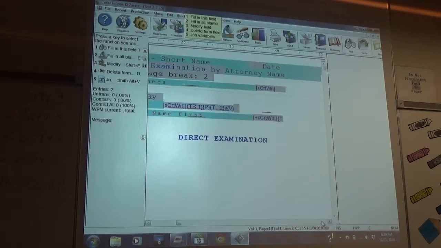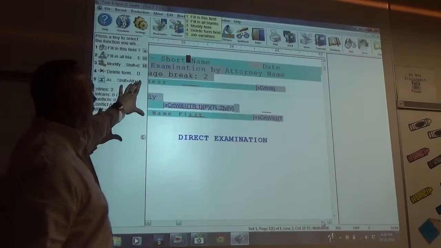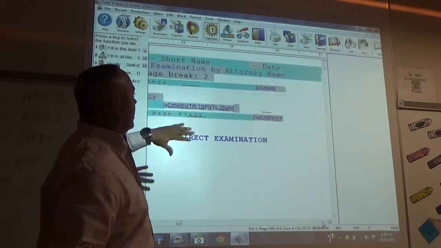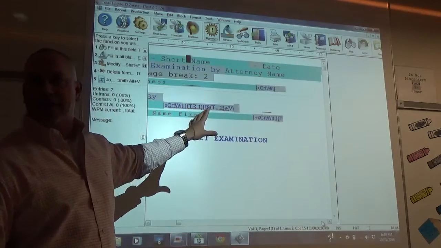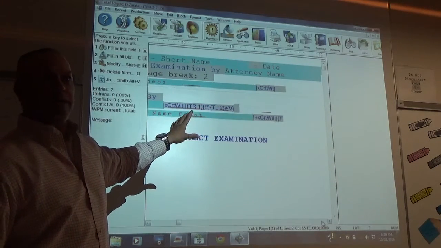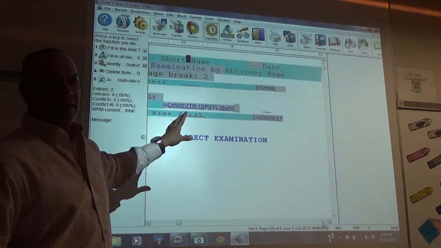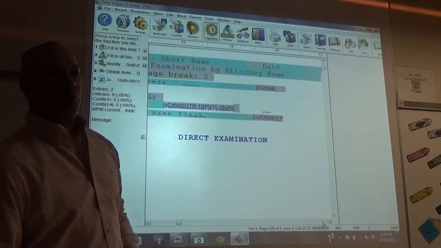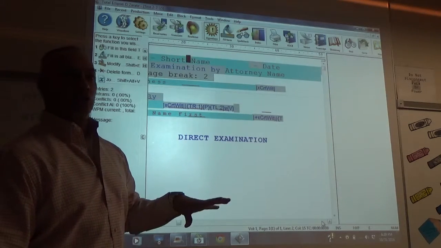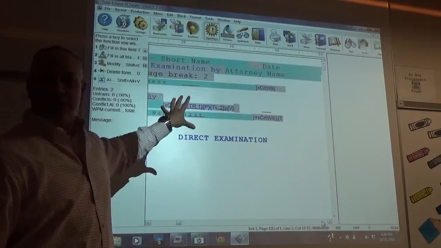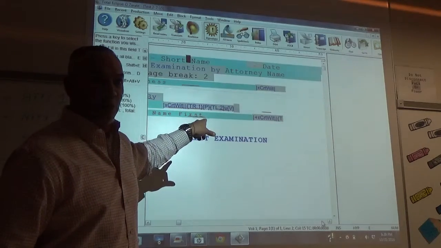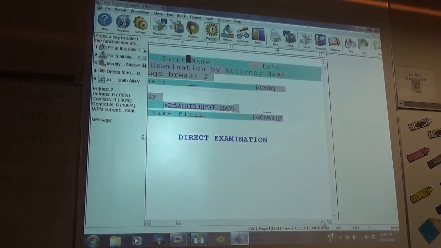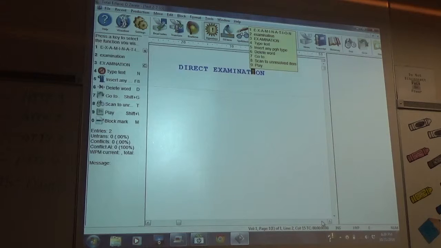Yes. Now some of you are going to have this thing where it looks like this. Okay? Don't freak out. None of this is going to show. All of this is for auto indexing, which is a class you're going to take when you get out, because it's way more complicated than we need it to be for school. You don't need the auto indexing for your final. So don't worry about any of this stuff.